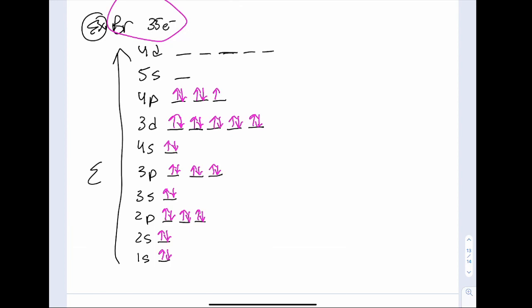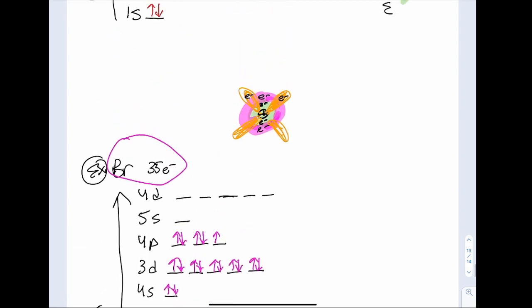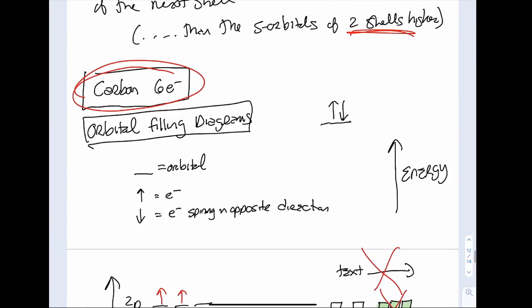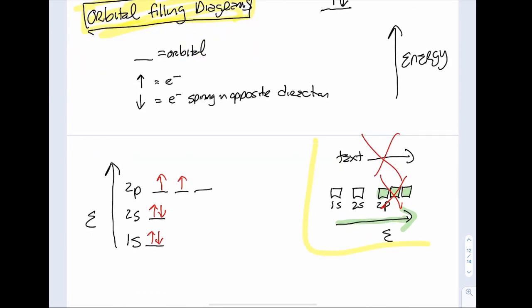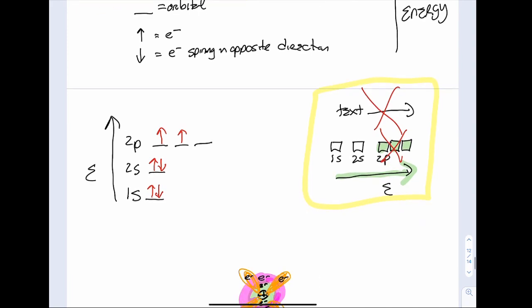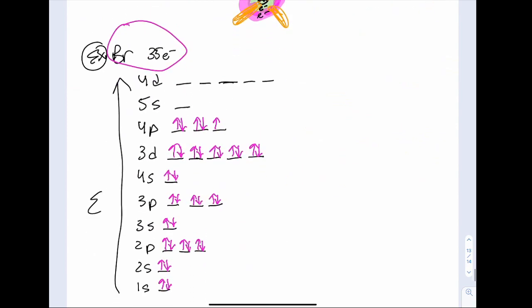We are going to do electron configurations also, so just be careful that you give me what I'm asking for in the directions. Electron configurations are going to be slightly different. These are orbital filling diagrams. I don't want you to get the problem wrong because you're not giving me the right thing. So orbital filling, I think the word diagram usually helps. Again, just be careful. I do want us to go bottom up for our energy.